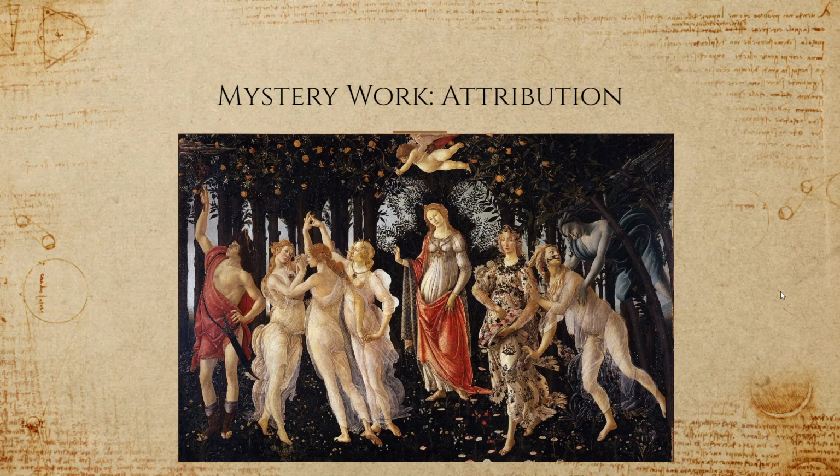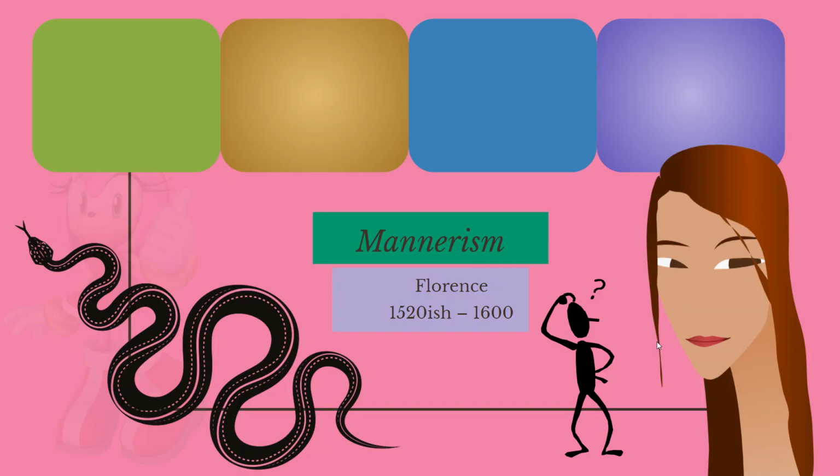Now, knowing these two different kinds of portrayals of women, I want you taking a look at this piece and writing within the packet who you think made it and why you think they made it. So visual and contextual evidence. Once you've done that, you can go ahead and move on to our last packet, which is Mannerism. I made an ugly slide on purpose.